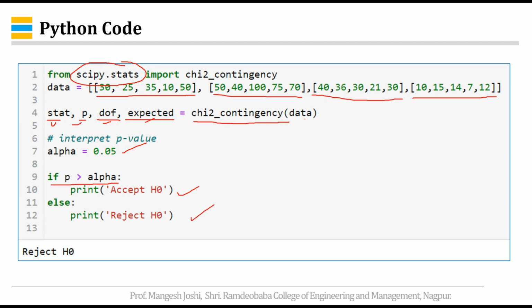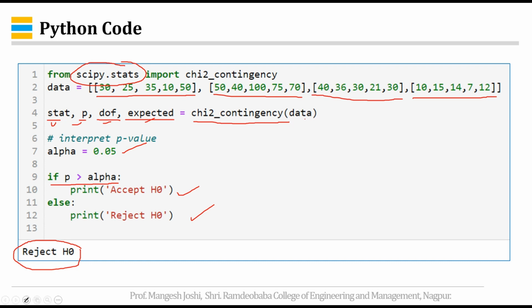So you can clearly see that in the output you are getting reject as 0, meaning you have to accept the alternate hypothesis, that is, there is a relation between the educational qualification and the marital status.